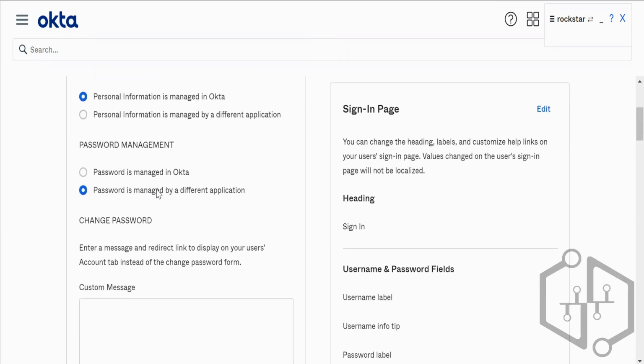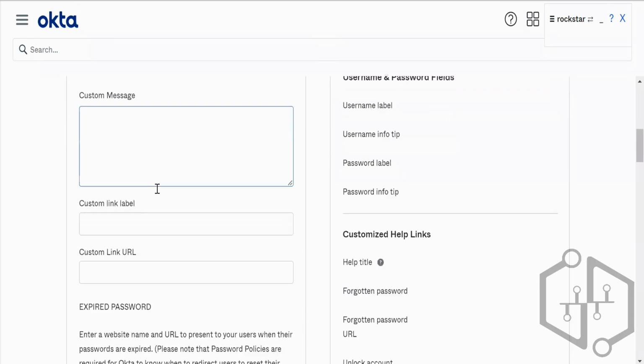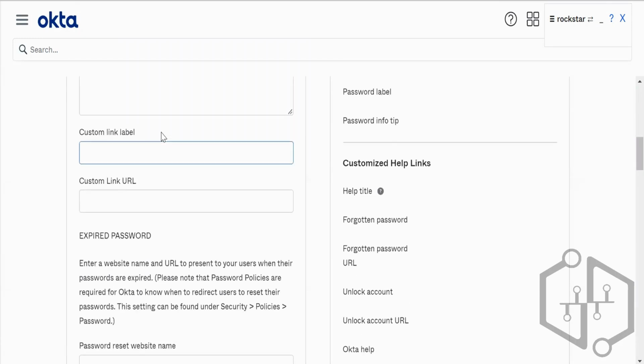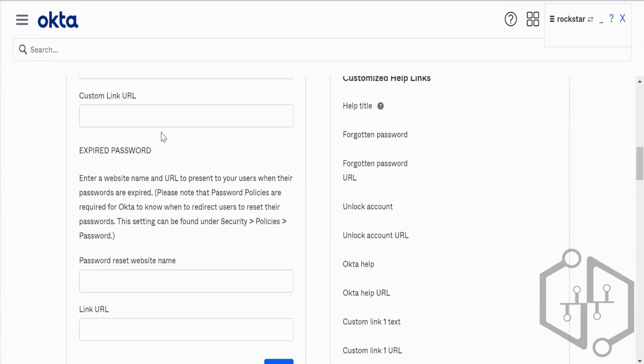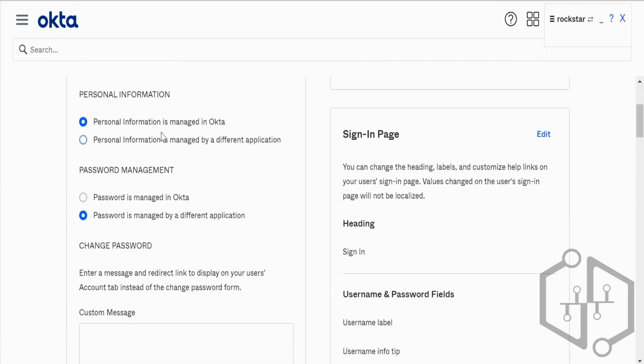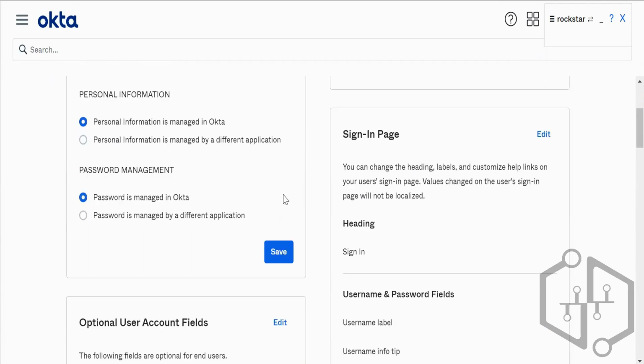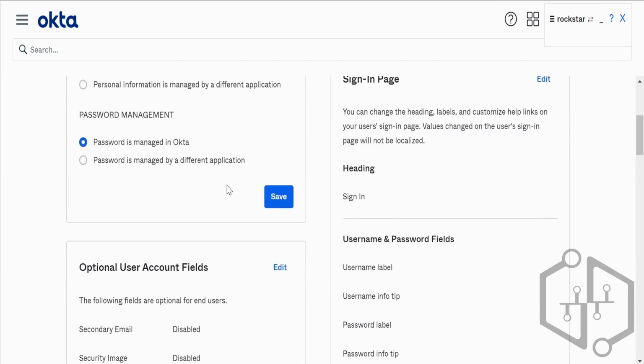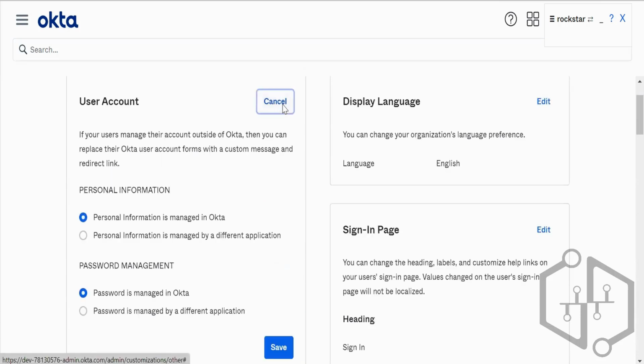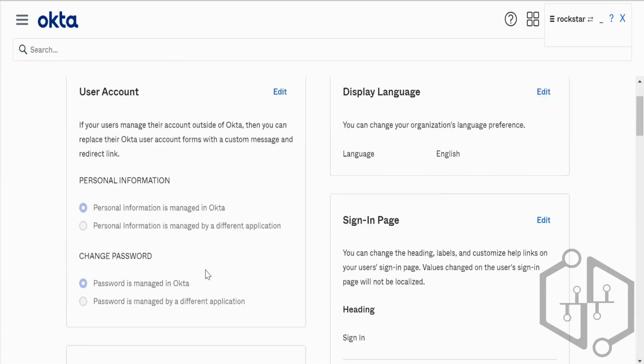Password, yeah. If you are using AD, then you can put a custom message here like, okay, your password is being managed by AD. Please do that. But generally that won't come because we have password delegated authentication that I will show you. Through that, if you change the password in Okta, it will be changed in AD as well. Gotcha. Okay. So never edit this too.